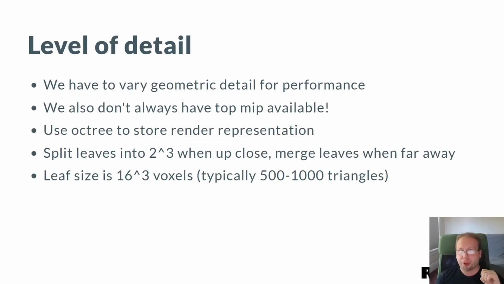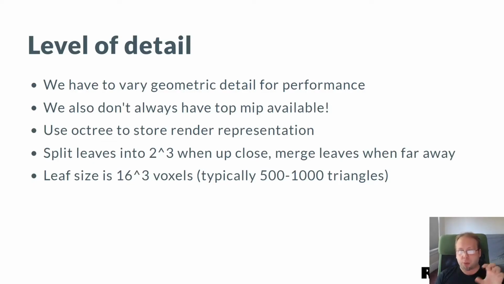Now, at some point though, you have to start introducing level of detail for a variety of reasons. CPU cost becomes prohibitively expensive if you have too many draw calls. Of course, there's the GPU cost in terms of triangle count, and also because of the streaming system, we don't even have all of the voxel data always resident in memory, so sometimes we have to use voxel data that's not the top MIP. To organize all of this, we use an octree, and then we only render leaves of the octree, and these leaves can be split when the leaf is close up, and then they can be merged if they're far away, which gives you these level of detail transitions.